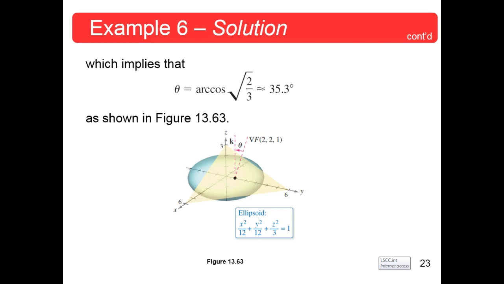But now you're on this surface, so you can't really see, but the tangent plane is like that on the surface. The gradient there, they don't show it, but that was 1/3, 1/3, 2/3, would be that gradient here. K is like this. The cosine of the angle in between would be the dot product between those two divided by the magnitude of your gradient vector, and that's your 2 over root 6, or square root of 2/3.